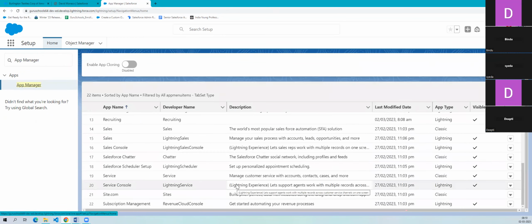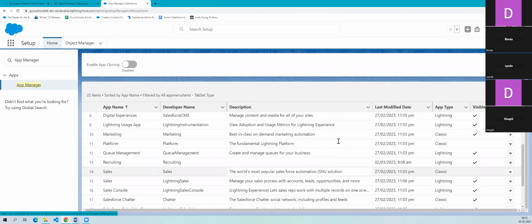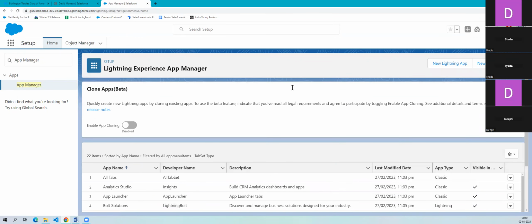These are all the apps which are right now present in our organization. And now you want to create a new application. So for that, you need to click on this, which is New Lightning App. Name.